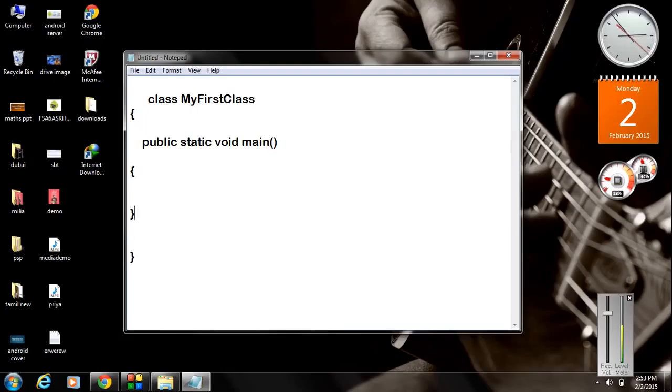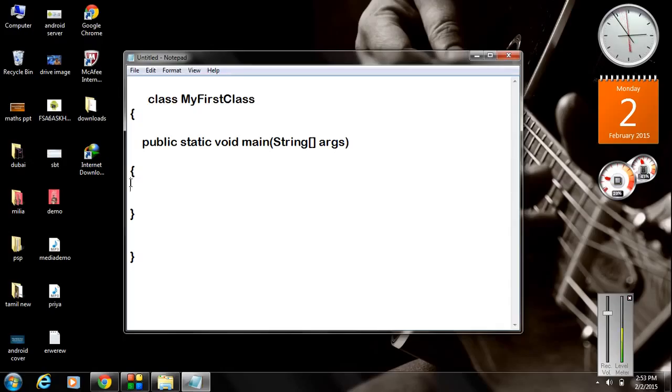Now you have to open the bracket for the method. Here are the opening bracket and closing bracket of the main method. And you have to pass some arguments to the main method. Here you have to pass a string argument, which is an array. In Java, string is not a data type. String corresponds to a class. String is a class name, so it is not a data type. If you write the main method, don't forget to put this argument. It's a string array, a collection of objects.